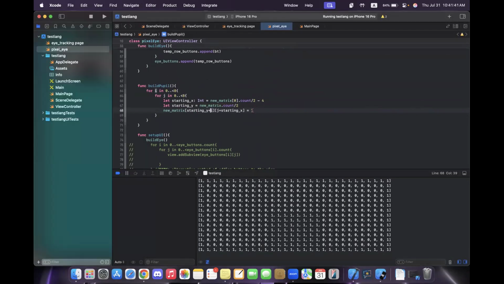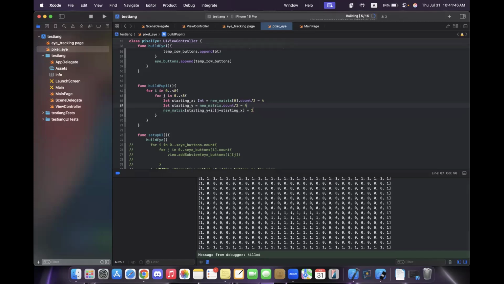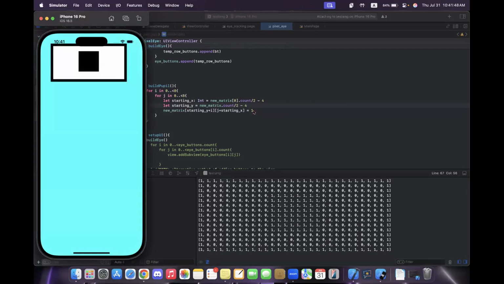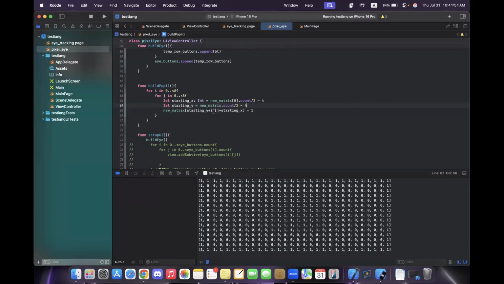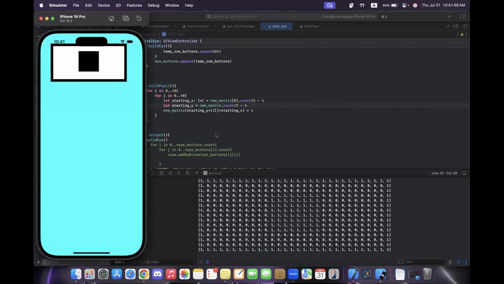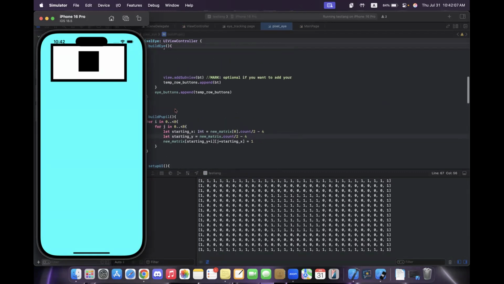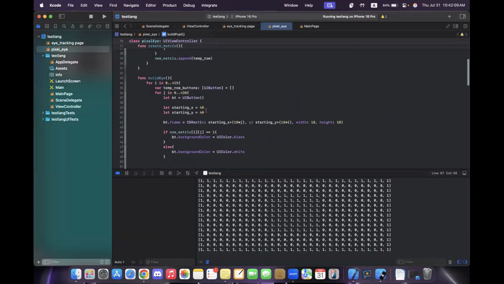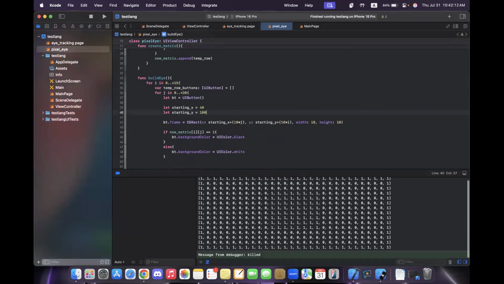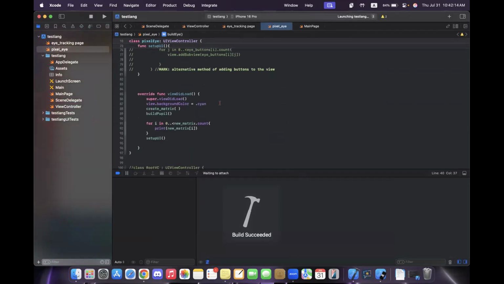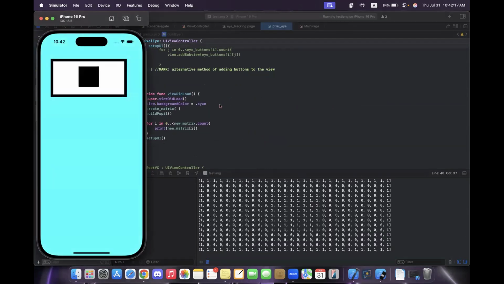Okay, there we go. So I kind of messed stuff up, but now we subtract 4. There we go. So what I had missing was, yeah, I just needed this one here. Okay, so now we have the pupil set up. I guess that looks like a cartoon eye. And I'm gonna move this down a bit. And then now I guess we can start working on the logic for moving it.